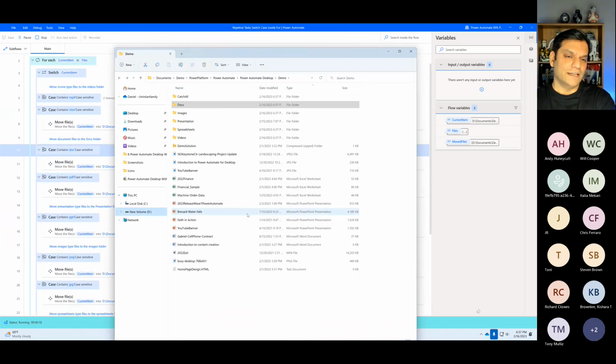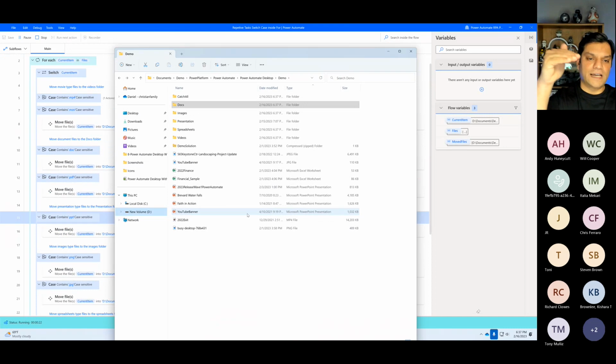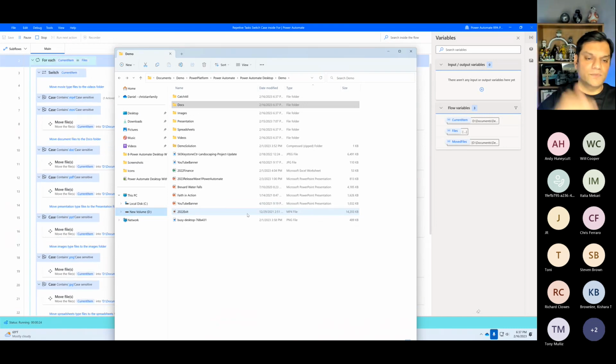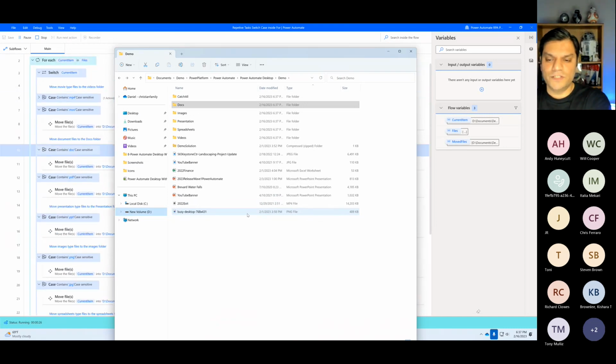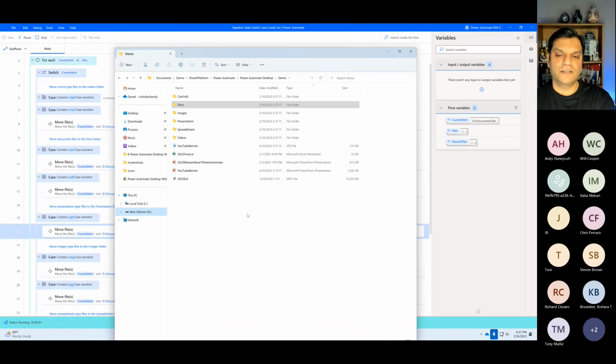But the flow on the back end is still running. It's still running because it's going through for each and every file. It's a case, and that's the current item. So it's going through, slowly cleaning up. And see, some of these files are 14 megs, some of them are 6 megs. It's doing a fantastic job cleaning it up.